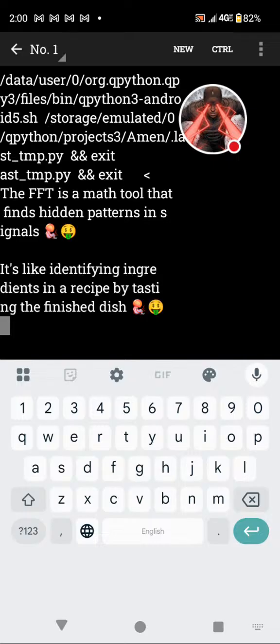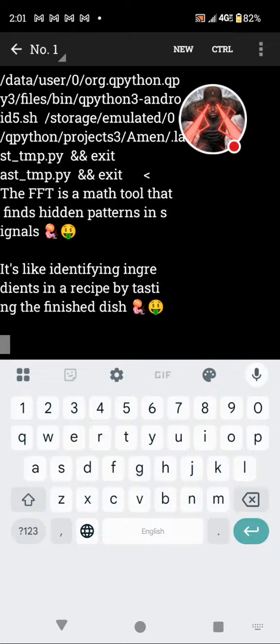So FFT is like identifying ingredients in a recipe by tasting the finished dish. We start with a messy signal that changes over time. So let me think about that. It's like identifying ingredients in a recipe by tasting the finished dish.